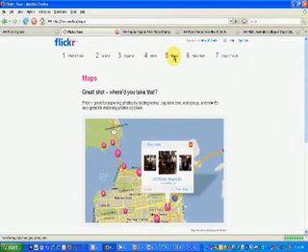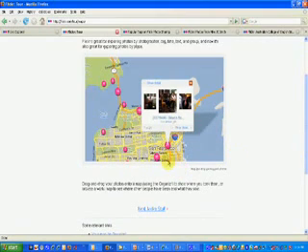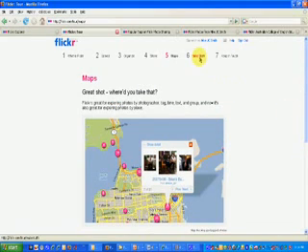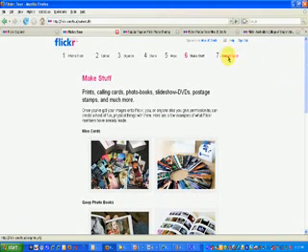I mentioned maps. So here's an example of an area of San Francisco, and you can see these pink dots here show the number of photos that were taken from those spots, and so you can click on those and see what photos people have taken, which is pretty amazing. Updated real time. And in this section they talk about some of the cards and photo books and things like that. Some of these you actually have to pay for. Flickr itself, the basic account, is free, but some of this stuff you have to pay for. And then the last thing, keep in touch.